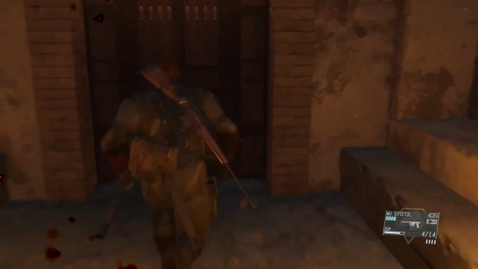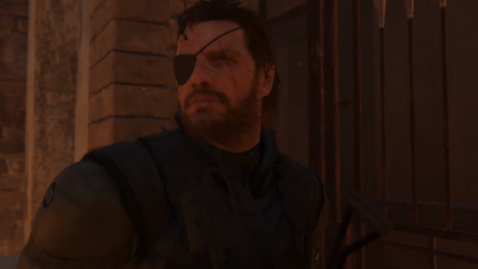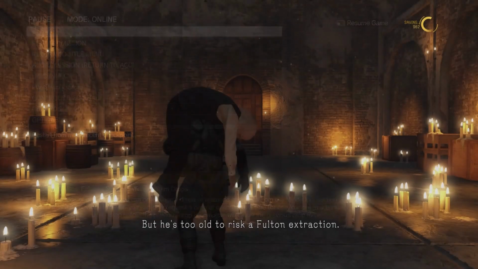Just head right down here and touch this. Oh, shoot. Okay. And wait for the alert, I guess. Okay, so after about 2 minutes, the alert will go away, and you can come back here. This is a pro tip right here. Hit select, and go to restart your checkpoint.